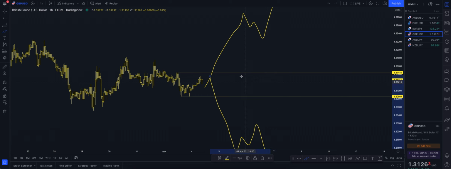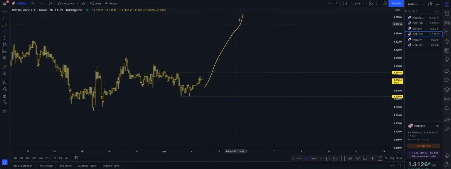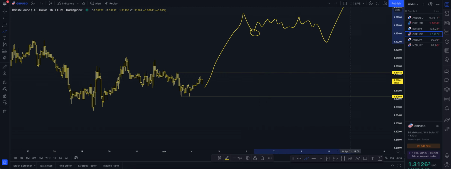This pair likes its flags. Not only does it like its flags, but it likes these kind of longer flags. We get this kind of pullback, have a low here, we get this kind of larger range, and we break the low, retrace, okay? Fantastic setup on this pair, very high probability. Makes a lot of sense from a liquidity perspective. Again, it can do this either side, long or short, okay?